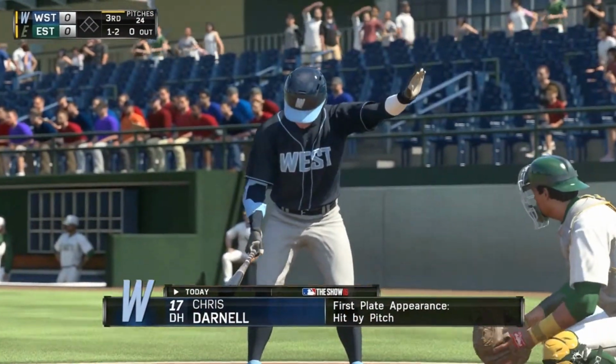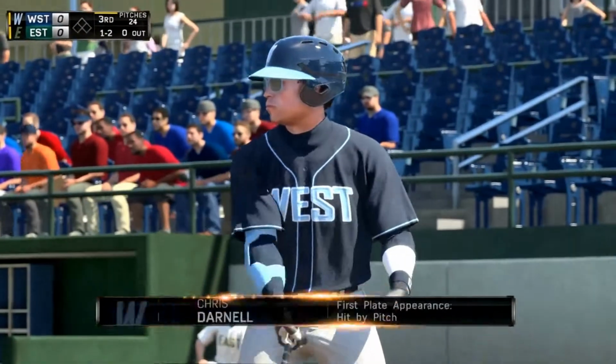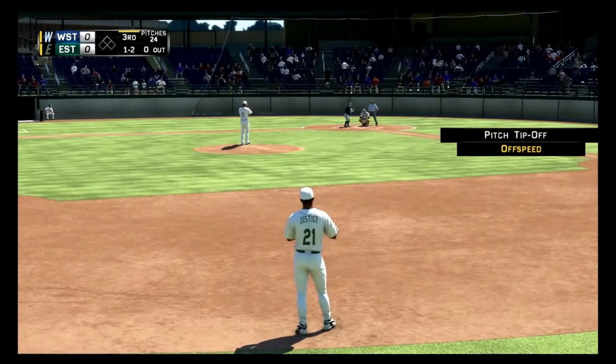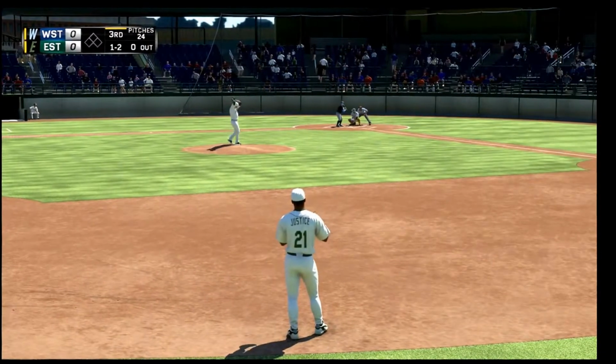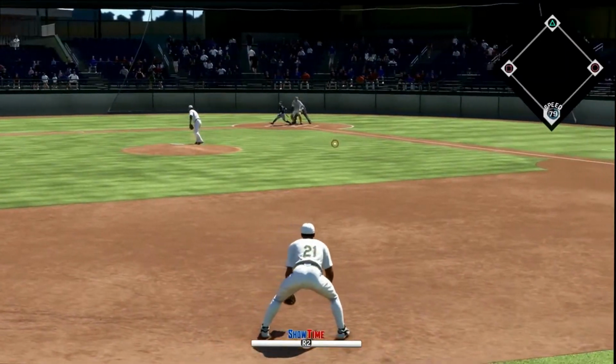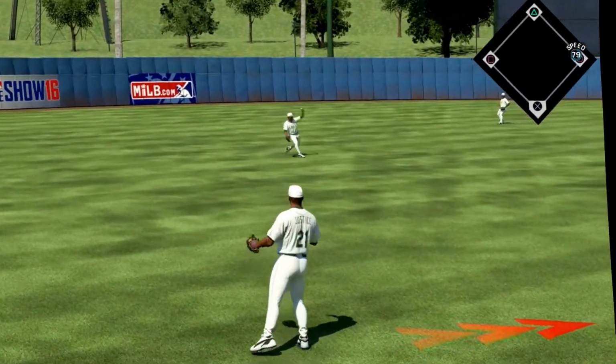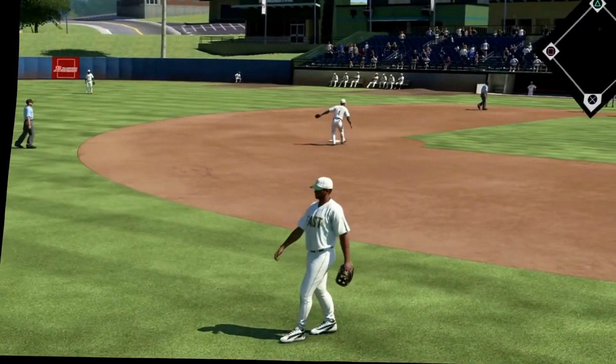Chris Darnell is into the box as we are all set to begin the third. And guys, this is the guy you want leading off this inning. He's your leadoff man, so maybe he can get things started. Set the table for a little bit of a rally. Hit hard to short. Oh, couldn't get it. For a base hit. They'll have the leadoff man aboard to start the inning.